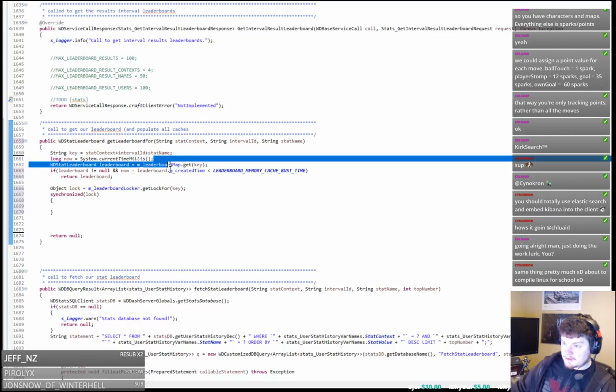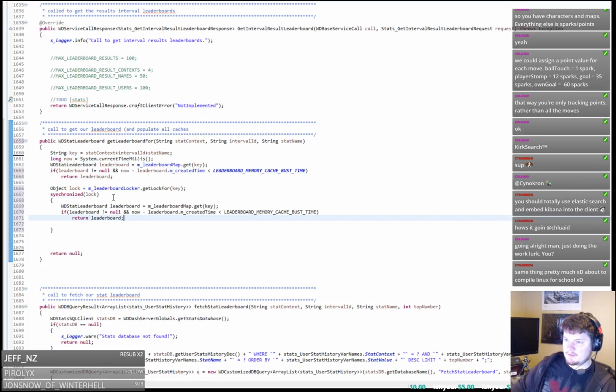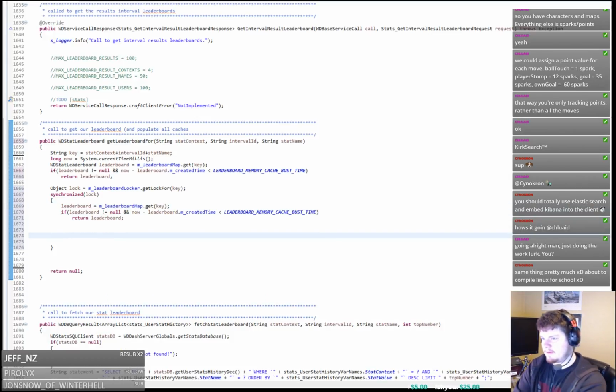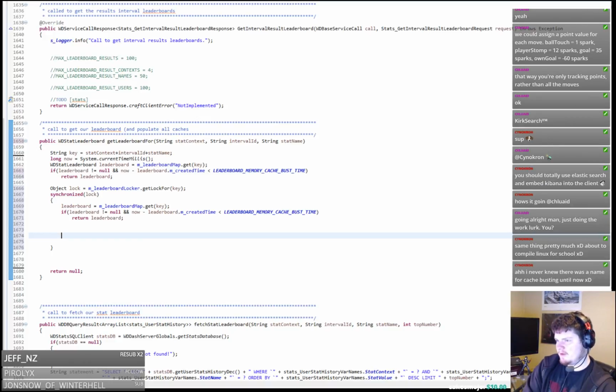Then let's go ahead and get our leaderboard again. So we'll do check lock check. If you're not familiar with check lock check for threading, basically the idea is, let's say you have a config system and you want to fetch something.